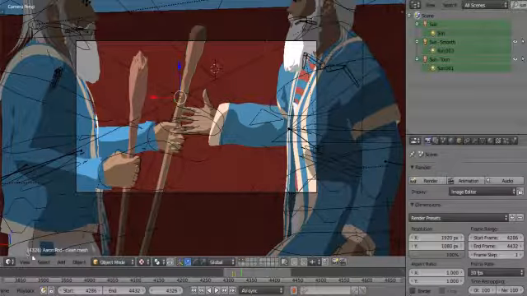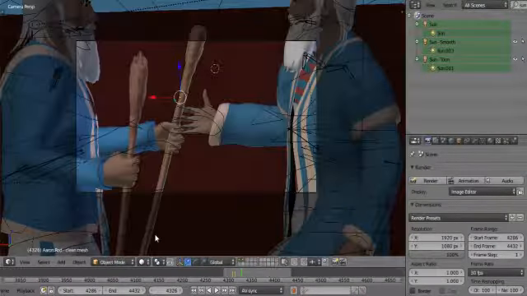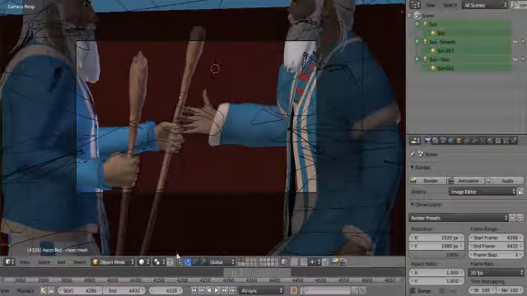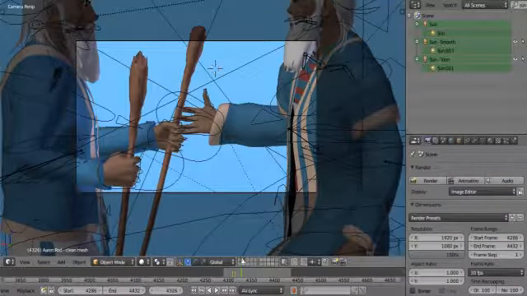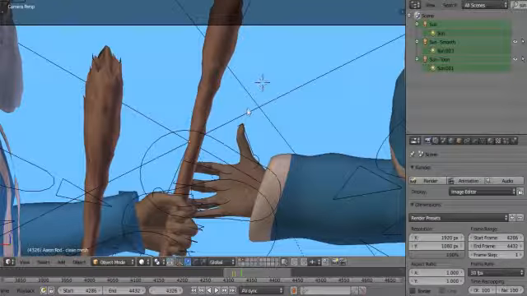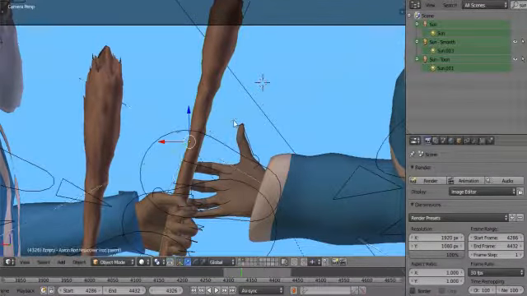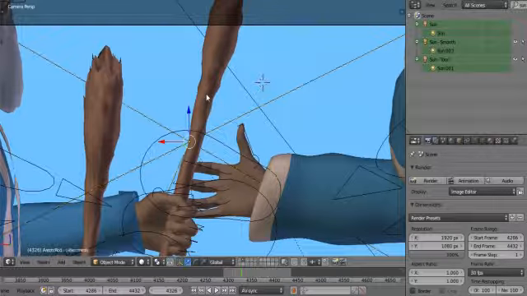Okay, so here we are. I'm just going to switch it to solid view so it renders nice and fast, and I'm just going to focus on them. Okay, now here you can see we have the origin of the one rod, and we have an empty that's paired to that. Now, the reason we're using an empty is because we have to tie at some point the rod to the empty because the rod is already tied to his hand. So there has to be a secondary tying that takes place.